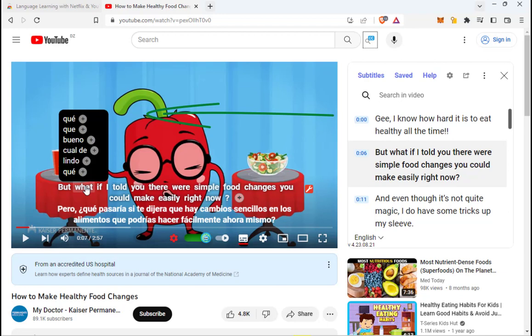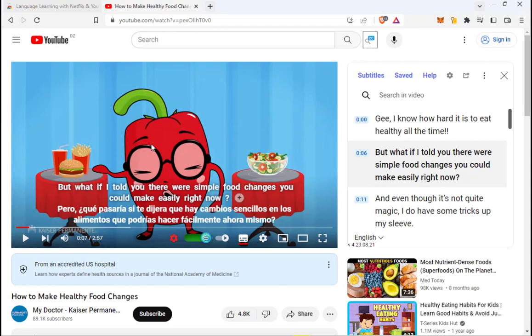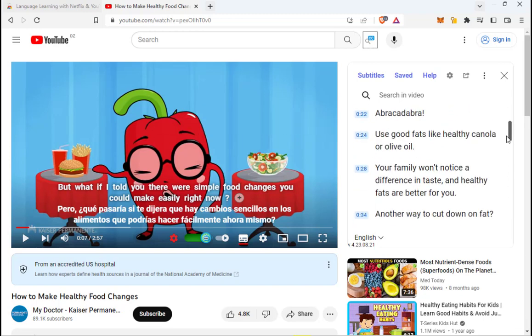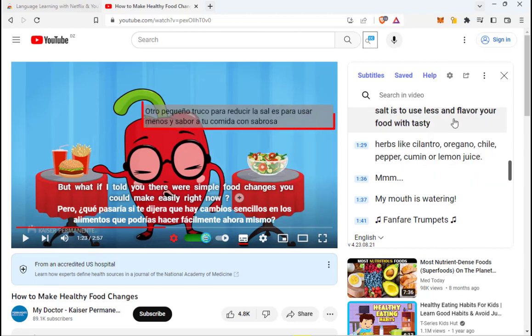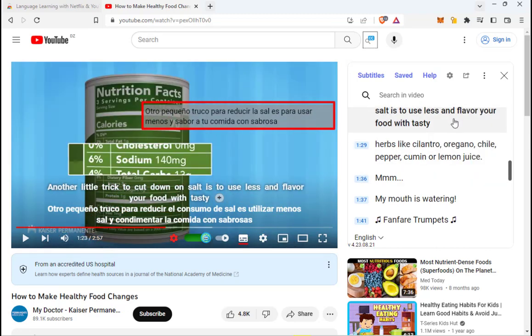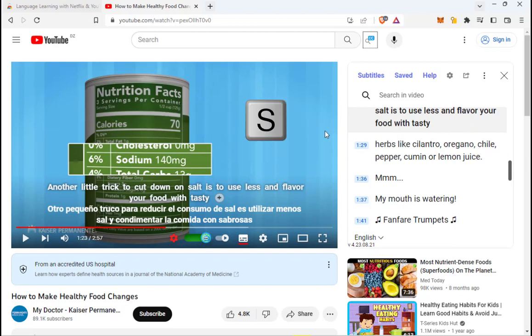Now we can move to other subtitles. We can hover on any text, then we can find on the left side its translation in Spanish. That can really be helpful. So one of the interesting things about this extension, which is super useful, is the use of shortcuts. For instance, let's say we're learning to say this phrase. When you press the S key, you can repeat the phrase.